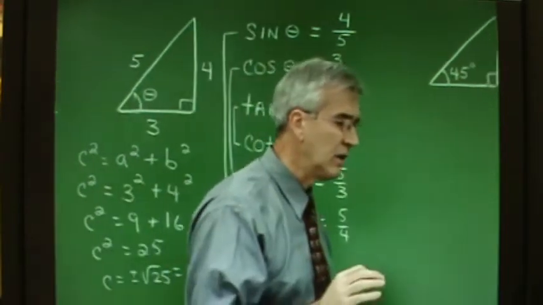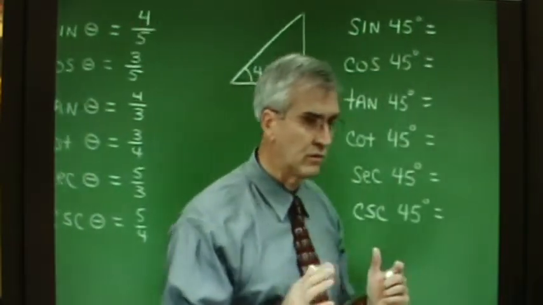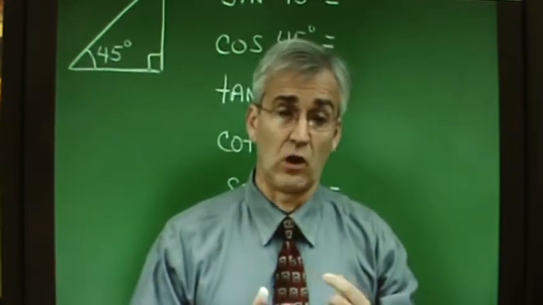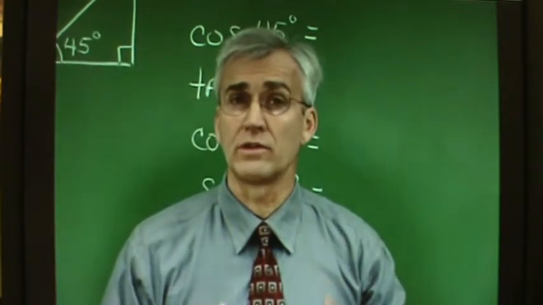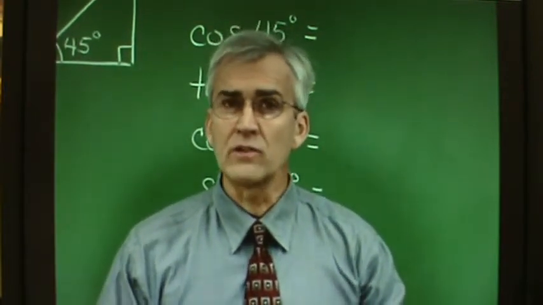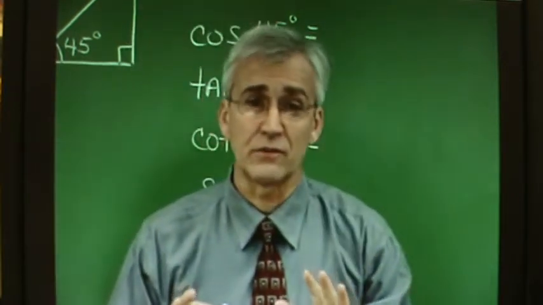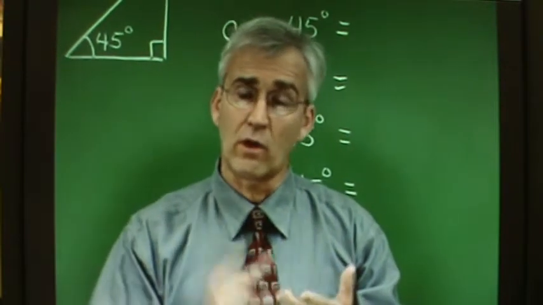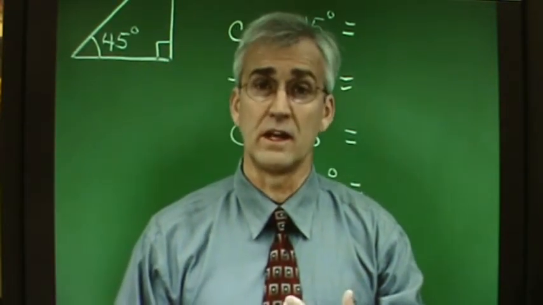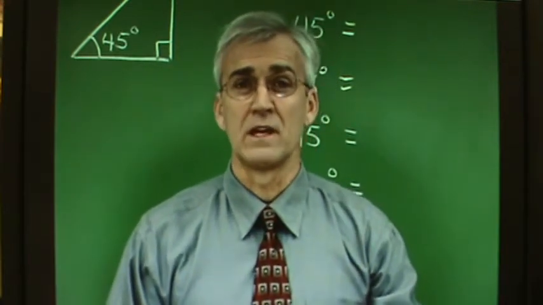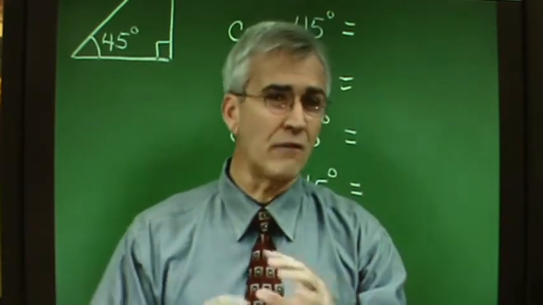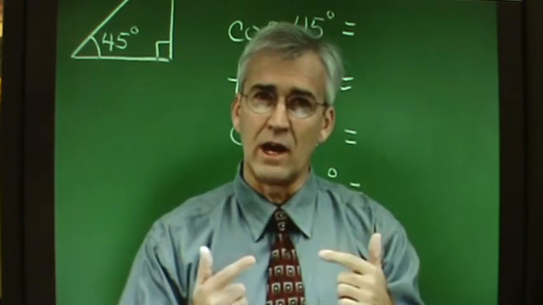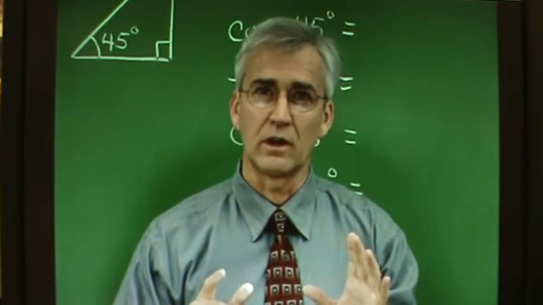Now let's talk about the various trig ratios on particular angles. And the particular angles that we're going to start off with are angles that are going to be important to us as we go along. It turns out that we're going to use the sine, cosine, tangent, mainly, of angles of 30 degrees, 45 degrees, and 60 degrees so often that you're going to end up committing these to memory. And you're going to be able to remember them, not from memorization, but from use, and also from a little diagram, a little associated right triangle that we're going to talk about here.